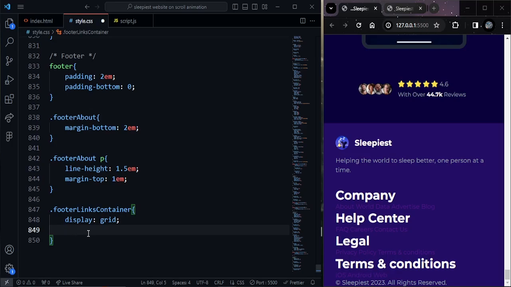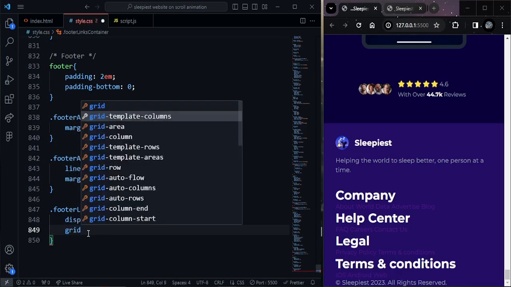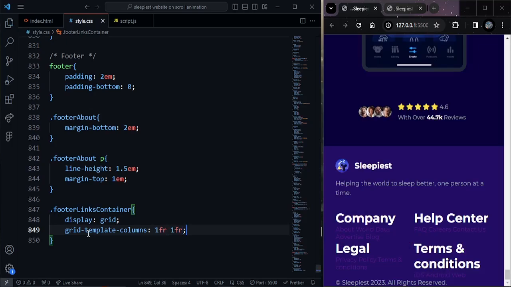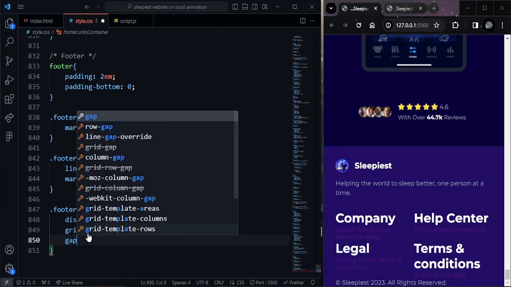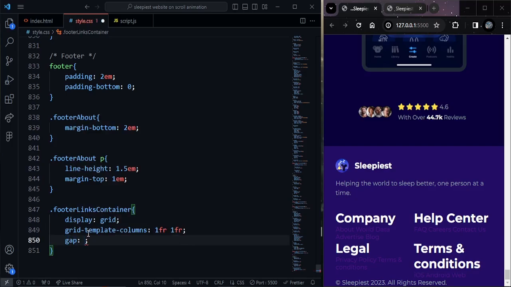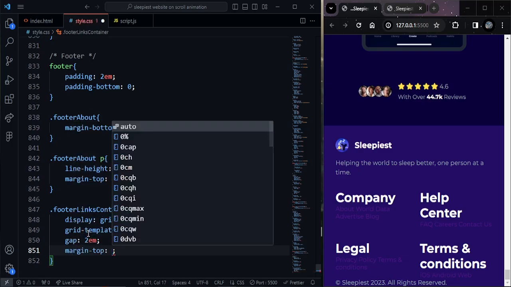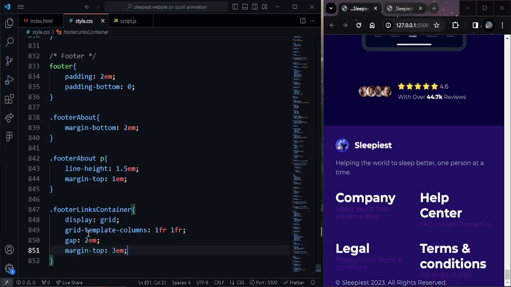So just for the mobile size, we are going to use grid template columns, one fr and one fr. Again, the gap between each element 2 em, and the margin from top 3 em.